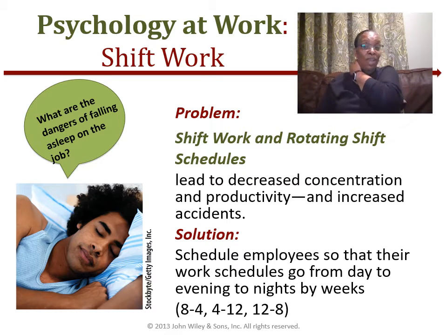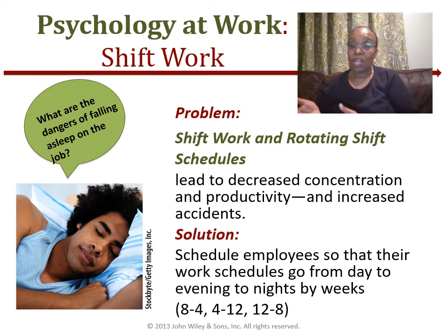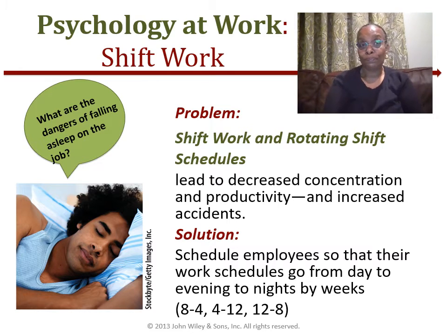So if you have an employer who tries to put you on an early morning shift and jump you straight into mid shift, it'd be good if they can reverse that, so to speak. So if you started off on an 8 to 4, it would be okay to allow you to move to a 4 to 12 and then to a 12 to 8, for example.